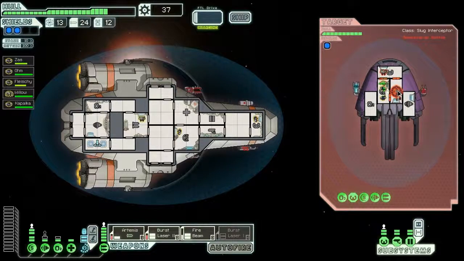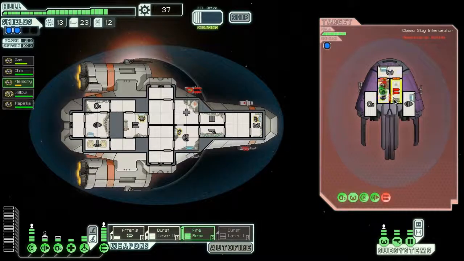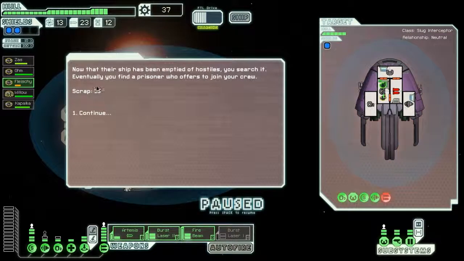Just because I want to make sure they don't get too many shots. Actually, no, I don't have to go. Oh, I didn't notice how weak their weapons were until it was too late. Okay, well, let's move you over here, just because you're taking some damage. There we go, now let's move back in just to finish it up. There we go. No more life forms.